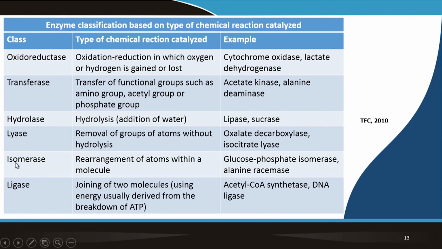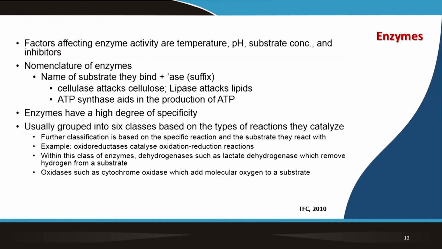Another group of enzymes is isomerase. Isomerase literally means it's going to catalyze the rearrangement of atoms within the same molecule. So you have glucose phosphate isomerase, you have alanine racemase. Then you have the last one, which is ligase. Ligase means joining of two molecules using energy derived from the breakdown of ATP. So you have acetyl CoA synthase and DNA ligase. These are some of the enzyme groups that are responsible for most of the enzyme mediated reactions.